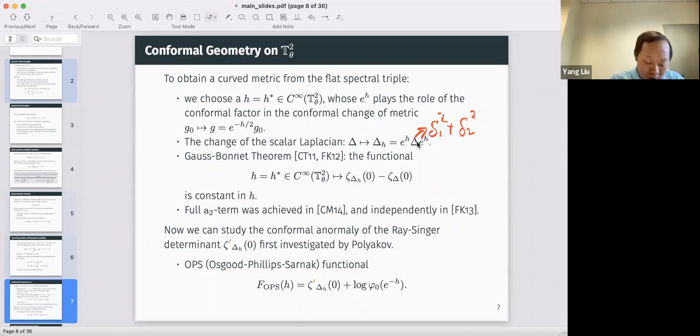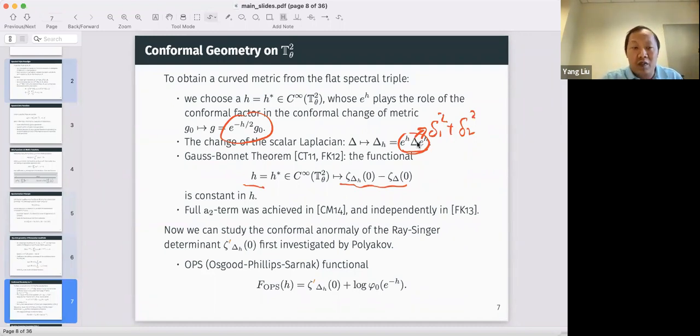For higher dimension, this is probably only the leading term of the Laplacian, but the lower order terms are conceptually less of a concern in the main topic of this talk. So let's just take this simple perturbation. In dimension two, I think it's a precise model for the conformal change of metric. The bottom line is that you introduce a coordinate h, and then you consider this difference. So then you have a functional in this h.